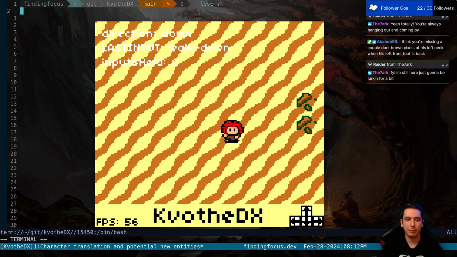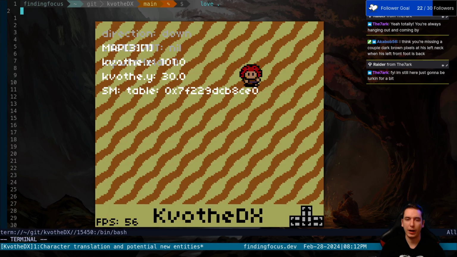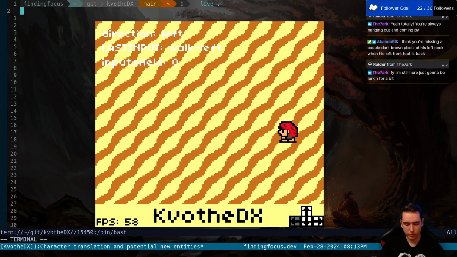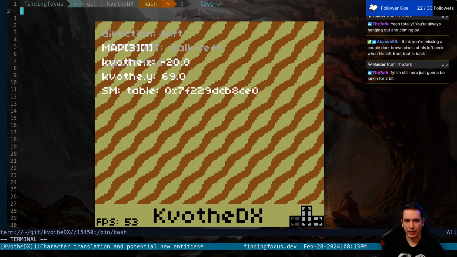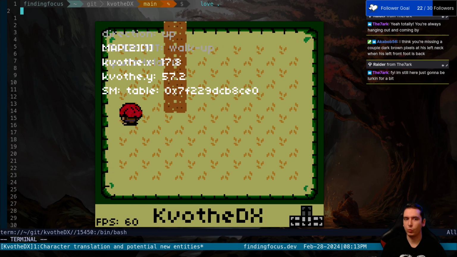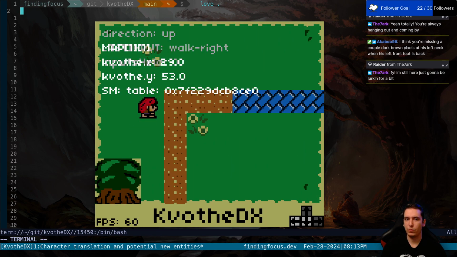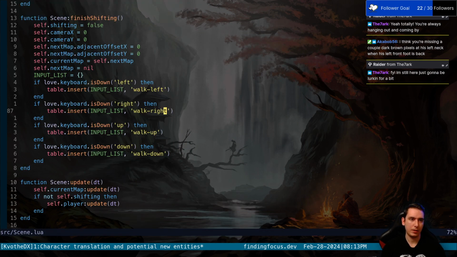Cool. So yeah, the first thing we did in the episode today was to floor our X and Y values upon a transition, and that fixed a blurry pixel issue. But we do still need to fix where we need to clamp our X position if we're walking left. And the thing is, our map is a 10 by 10 grid. So if we're in a column of 1, we shouldn't be able to walk left and initiate a transition. If we are in a row of 1, we shouldn't be able to walk up because there's no scene up here to change. So we need to clamp our values there.